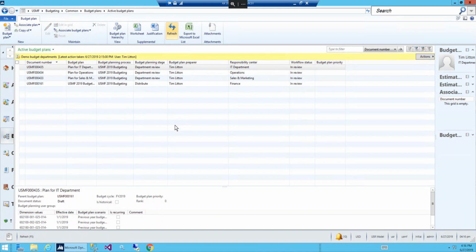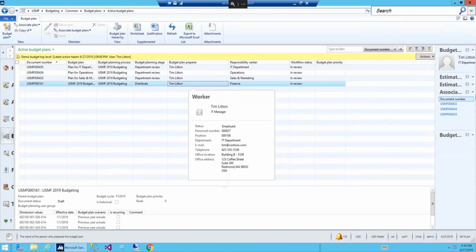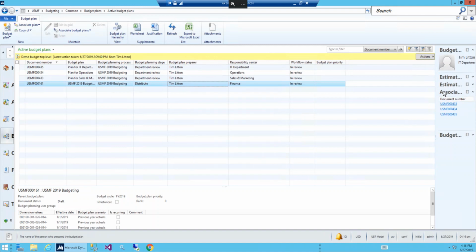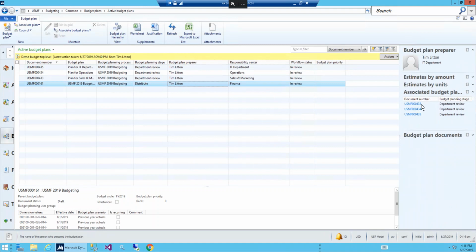But ultimately, what we're trying to do is have all these departments submit their particular budget plans. On the header plan, if I look, it's kind of hidden right here, but I can see the status or the stage really for each one of these as well, right?